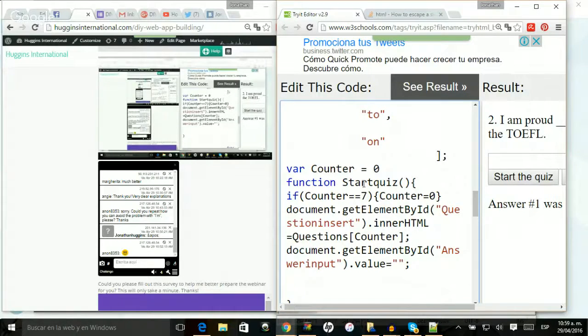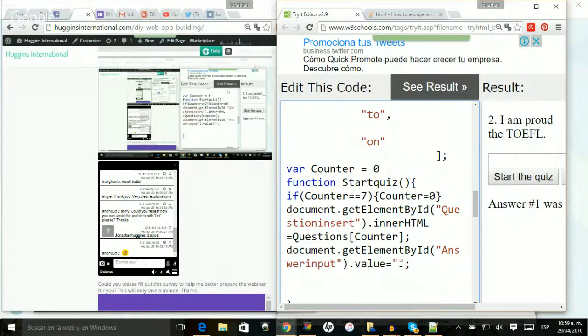So each time I do this function, it's going to check the counter, and as I have the question set here, this is like number 2, as soon as I start this function again, it's going to reinsert new question text. And then I'm also going to take the text box and assign it to a blank value.